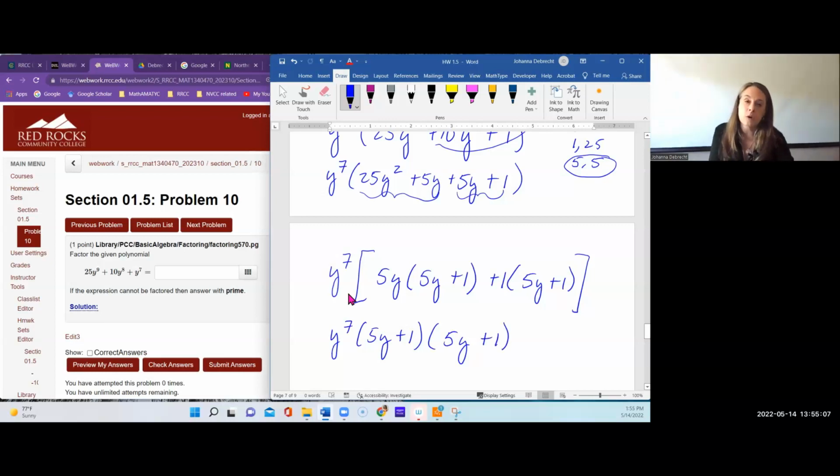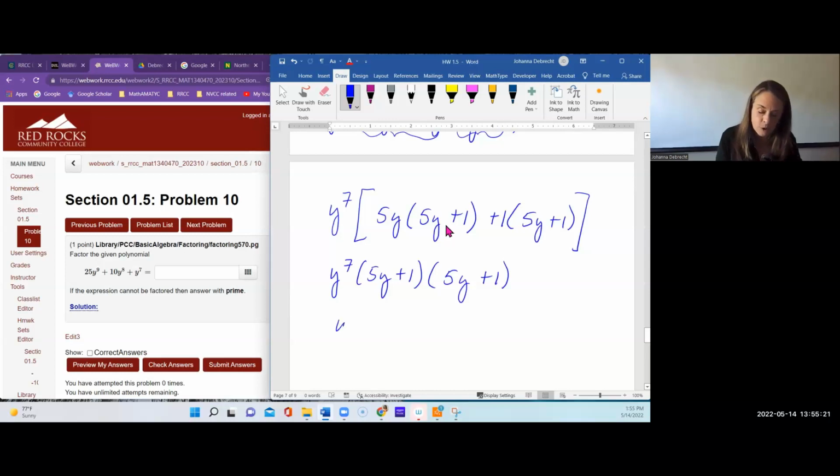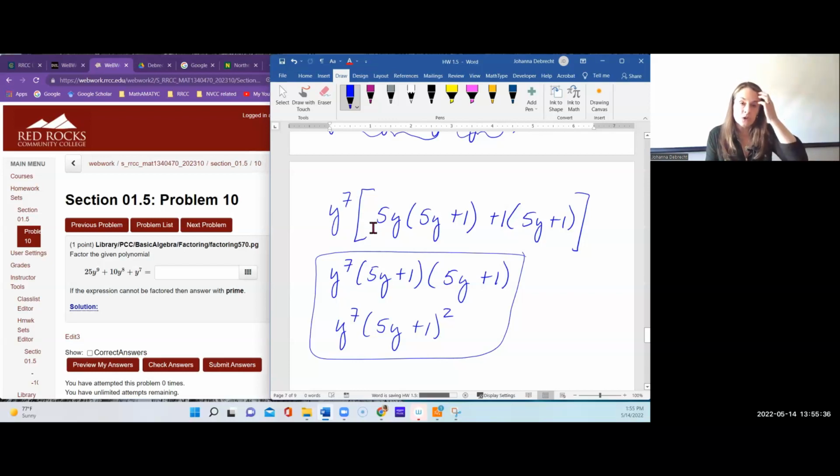This is actually a known pattern. It's a perfect square trinomial or a perfect binomial square. That means the binomial is the same. So you can either write it in that expanded form, or because it's the same binomial, you can write it as 5y plus 1 quantity squared. I would take either of these two answers on an exam. Be sure when you're writing up your homework that you do follow these guidelines.